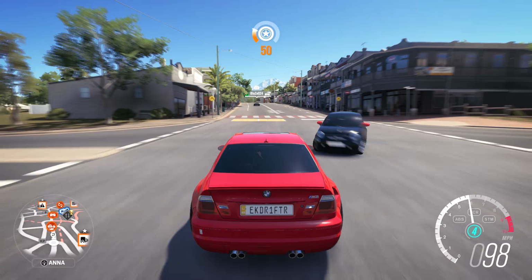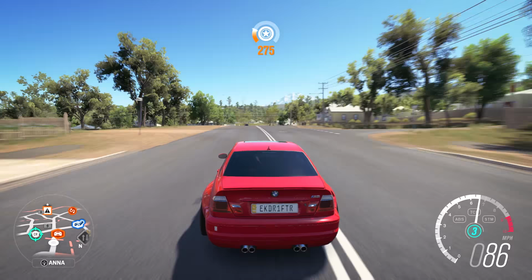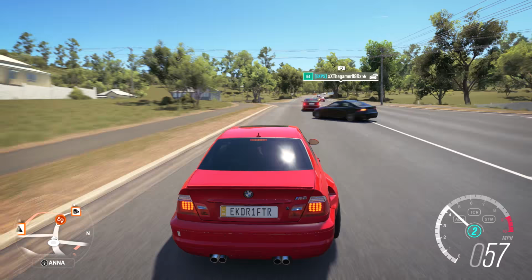Don't turn in, Fiat. Jesus Christ. Scared the living daylights out of me, man. See if we can get by the little Lotus there. God, what is it with cars trying to turn into me today, man? Holy shit, I'm only trying to drive my BMW. Oh wait, it's because I'm in a BMW. Oh man. I mean, the amount of BMW driver compilations that I've seen is crazy. Seriously, Lexus? Did you not even see me, mate?